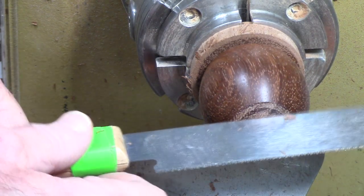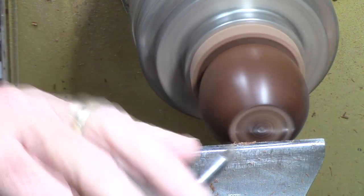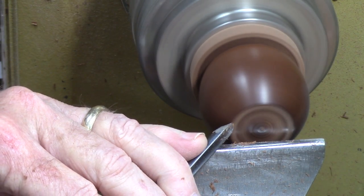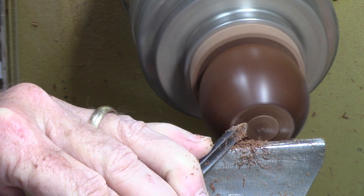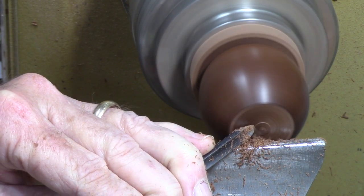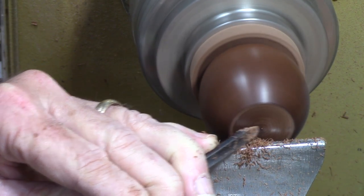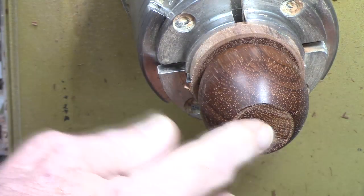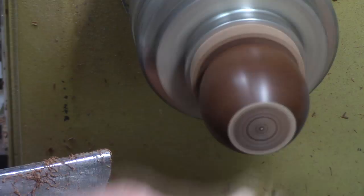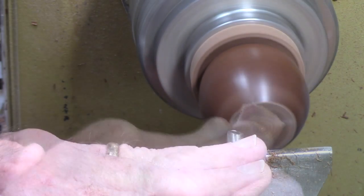Now I'll just test to see if it's flat because I don't want it to rock. One more pass. I'm just going to slice in. Okay, now all I need to do is touch that up with just a little bit of sandpaper, and then I think I'll probably put a few little decorative grooves. I think that's smooth enough. I can probably just use this 200 and follow it up. Don't need to go finer than 200. Do it 220. The edge.